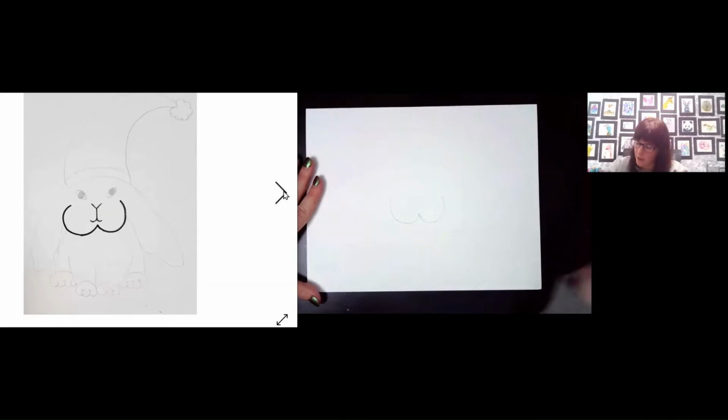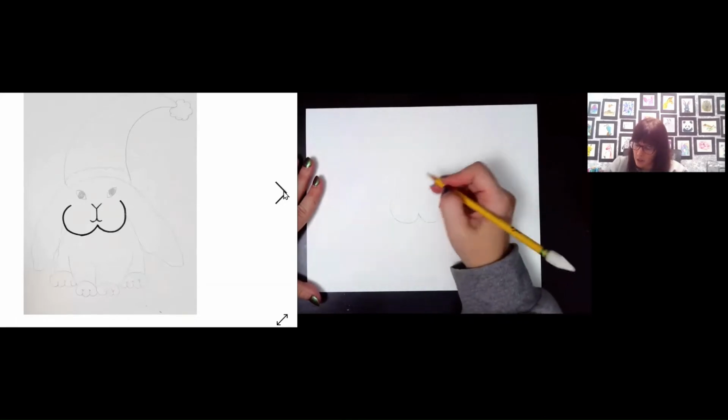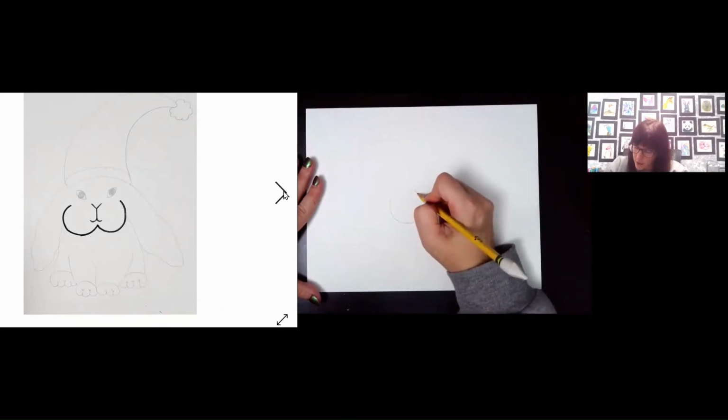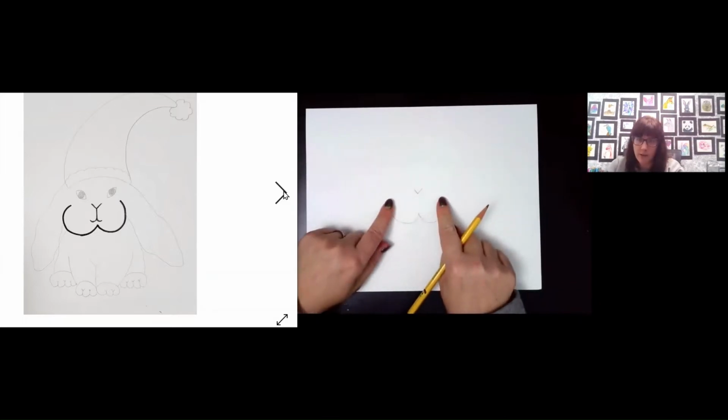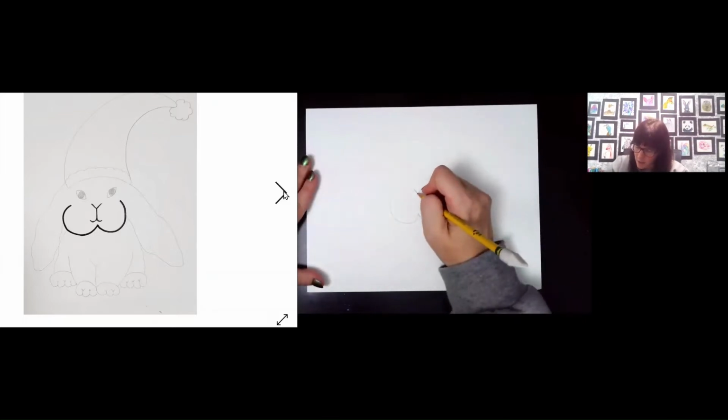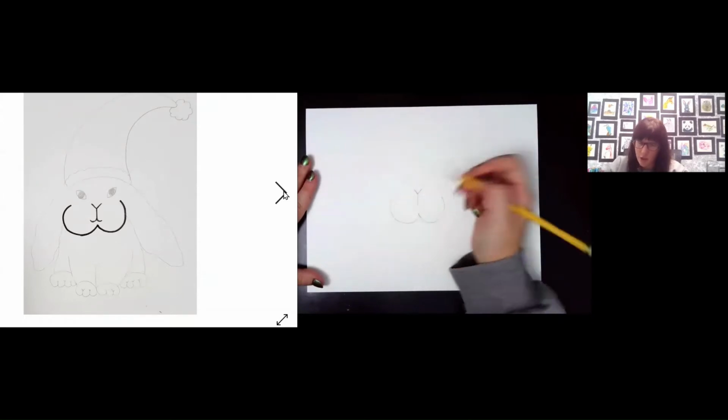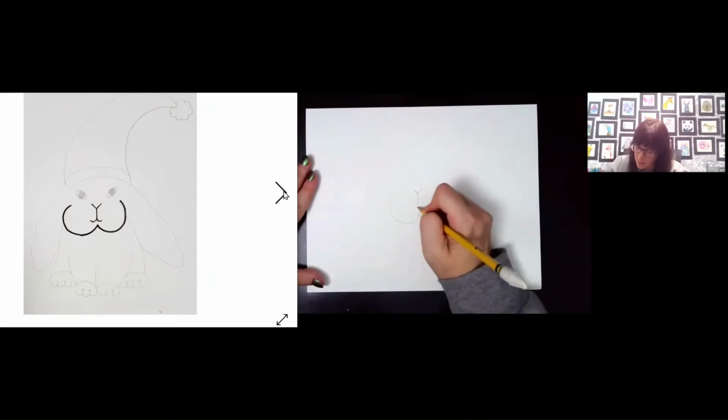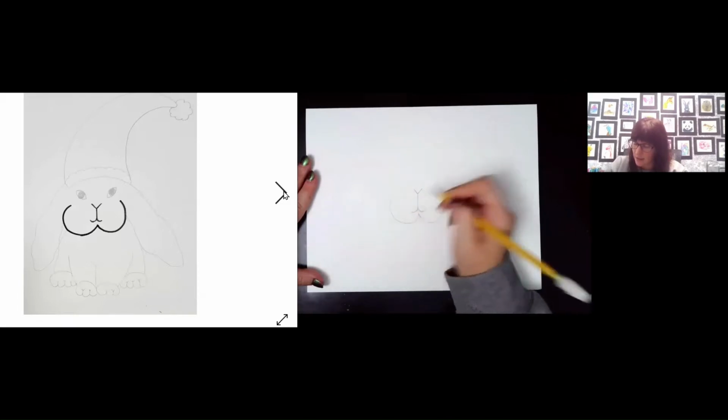Then we're going to add the cute little nose and face in there. So we're going to start with a little letter V just above the top edge of your number 3 there. Do a line straight down, so you're almost at the bottom with just a little space left. And then a curvy smile to the right and to the left.